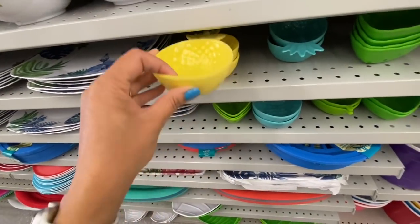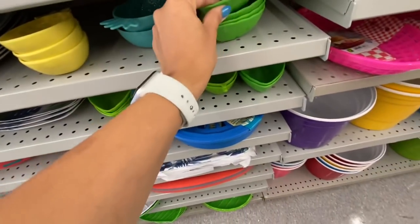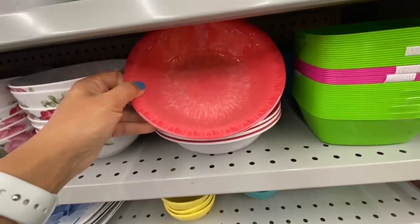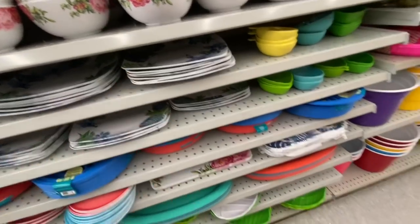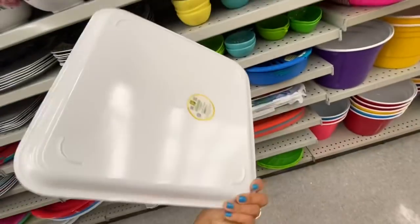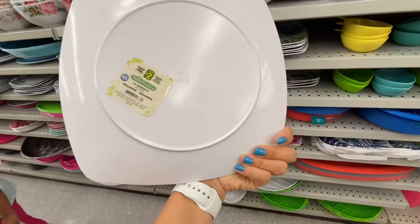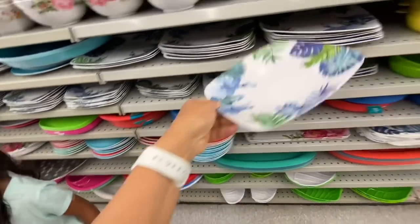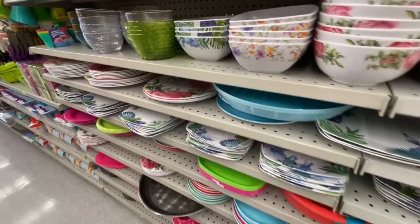I love these mini pineapple-shaped bowls and the leaf ones — they were $1.25 each. They have matching bowls for those plates we saw earlier — the palm tree leaf print. There's a larger square plate for $3.50, a smaller one for two dollars, a salad plate size for $1.25, and matching bowls for $1.25 as well — more square shaped.